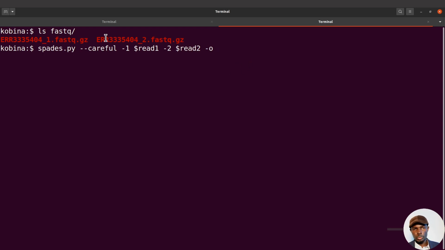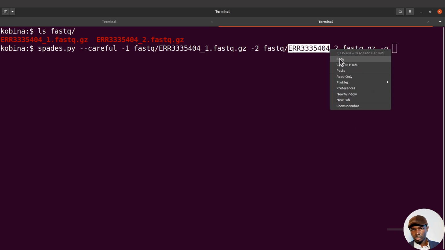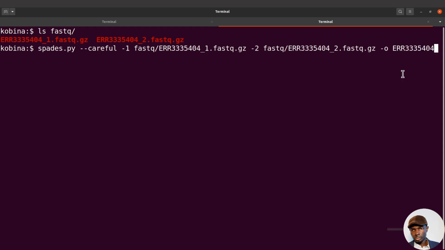I think this will be better: -1, -2, and then I bring my sample, and then -o will be this name here. This is the command that we are supposed to use.